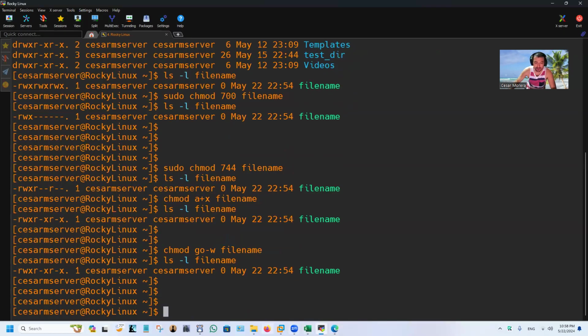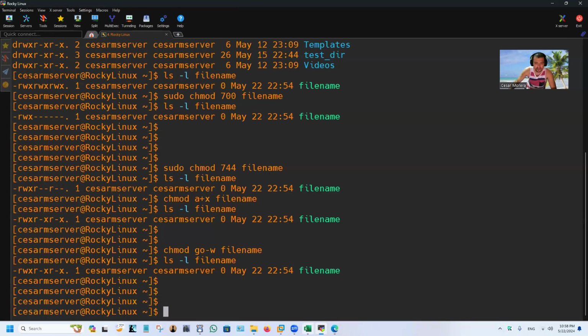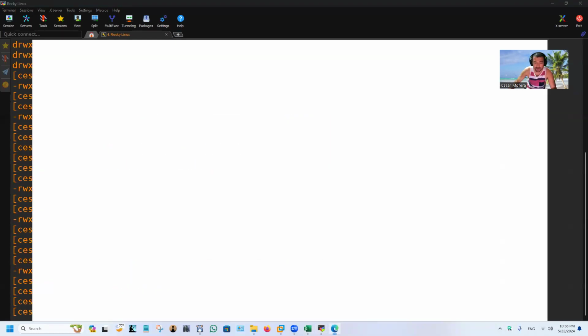All right, let's continue with the guide. Now with the following, it will be the exact permissions. Let's take a look at what it means. Setting exact permissions: for the first one, what is the first one? It is the user of the specific file.